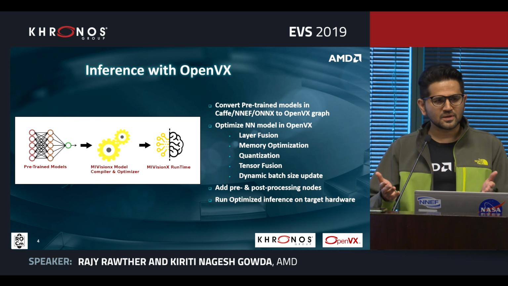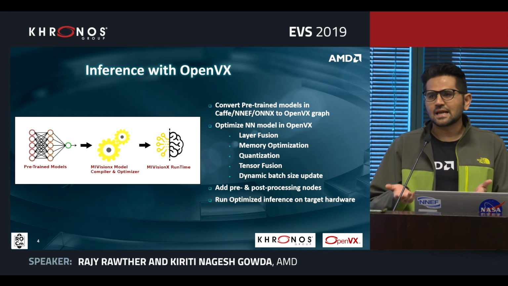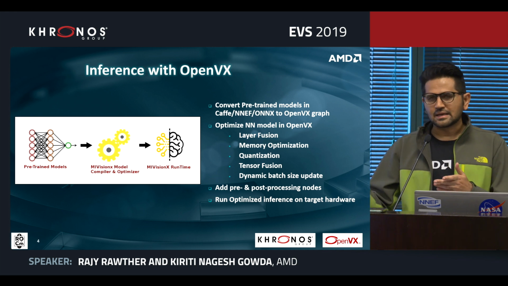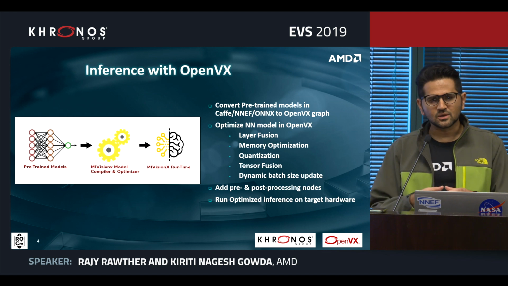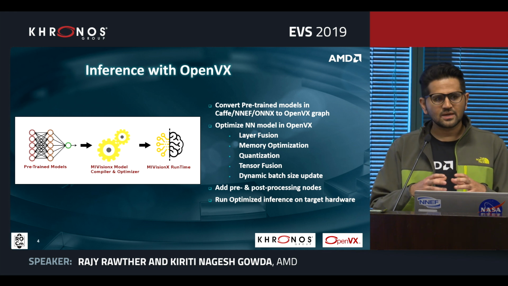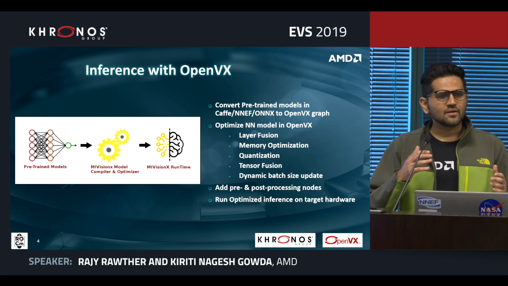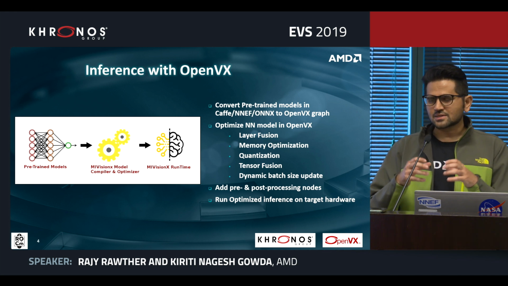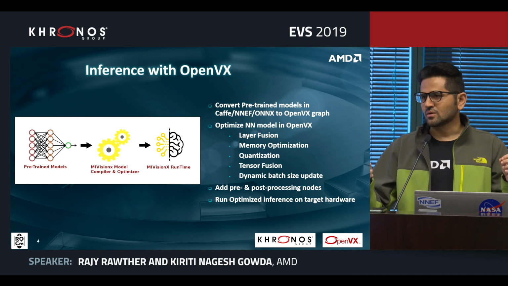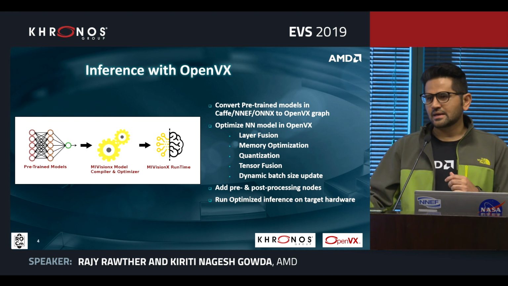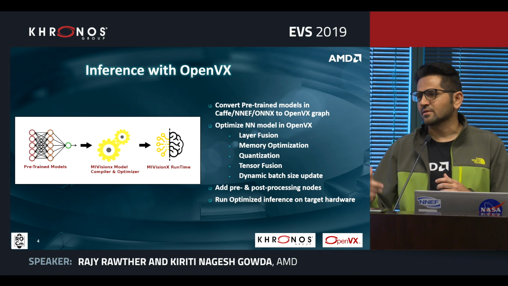Different models have different kinds of outputs. If it's classification based, you want to get the top K, or you want to get just the top one. You want to get the accuracy or the confidence of the model, and you want to display it. With the OpenVX graph, the convenience is you do not have to leave the graph structure to do all these pre and post processing nodes. Once you have your OpenVX graph, you add your pre and post processing nodes in the same graph, and then you run it. All the memory, everything is contained in the single graph, and all you're doing for every frame is just a process graph.